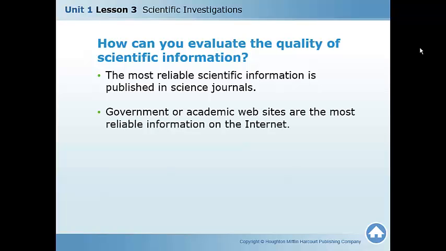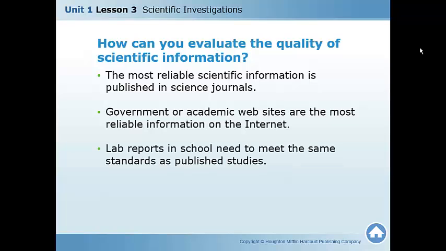Government or academic websites are the most reliable information on the internet. If you have a .gov or a .edu, you can trust that information on the internet. You're supposed to be able to trust that information. That's good sources. You have a .com or a .net, not as trustworthy.